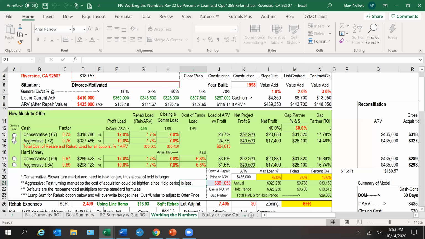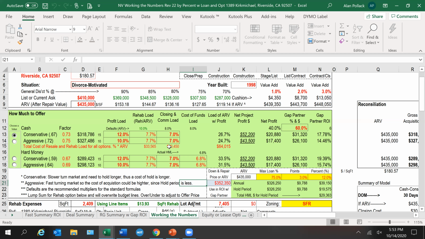So let's start at the top. If we're using a conservative time frame, that would be more than 30, 60, 90, let's say it's 90 to 180 days that we're holding the money. And we're using our own cash. We've got to come up with $318,000 right here of cash, and we've got to come up with the 7.5% of the rehab money. The closing cost, which is $30,450, that's going to come out of our close of escrow.